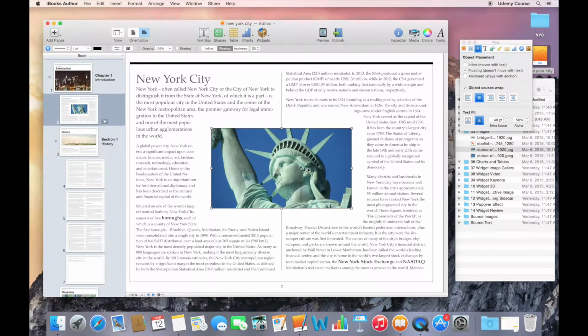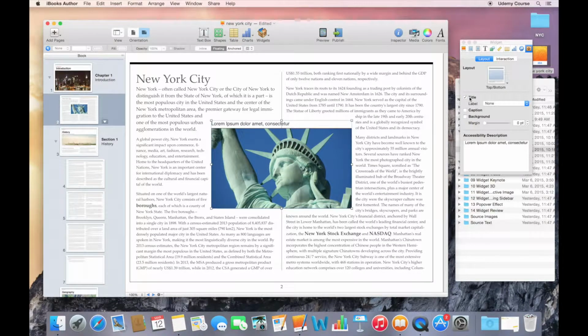Or the other thing that we can do is give it a title or a caption. The way that we can do that is we can go into the widget inspector and add a title. And we can call this the Statue of Liberty. So now that we've added a title, we could have also added a caption. Now that that's in place, this will appear in the portrait view in the margins. So that way the reader has the option of tapping on that thumbnail and seeing a larger view of this particular object.